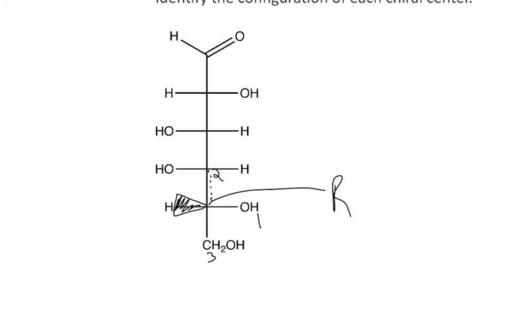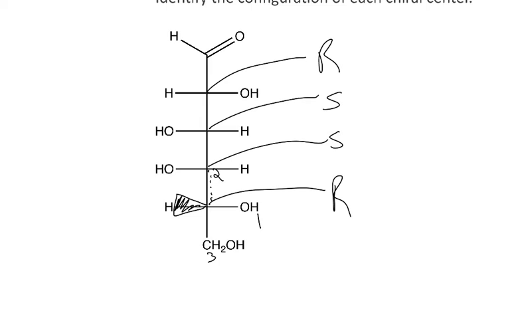But a quick way to be able to tell these, if you noticed, whenever the OH was on the right and the H was on the left, if you go back and look, we assigned that as R. When the OH is on the left, we assign that as S. So I'd be careful. I think this only really works for carbohydrates. But if you know you've got a carbohydrate, you don't have to go through this whole process. You can just quickly look and say, oh, the OH is on the right, the H is on the left. I tend to just focus on the OHs. OH to the right, R. OH to the left, S. But if it's not a carbohydrate, then I think you have to go through the process like we did here.